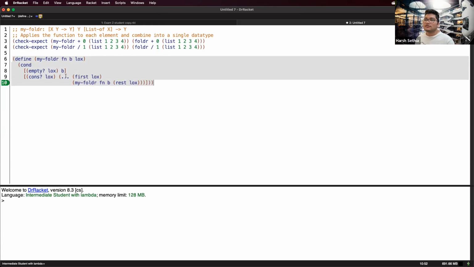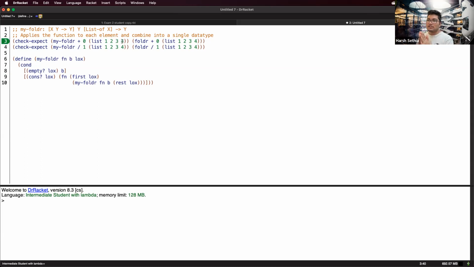So one of the things we now need to figure out is, okay, what are we going to do over here? Based on the output, we know we want to combine it into a single element, which means adding all of these numbers together. And so essentially we'll have that function itself run over here, because then it will add, let's say, 1 onto the recursive call. It'll then get 2, 3, 4, and it'll add up all of those numbers together. Does that make sense, or did I confuse anyone with this?